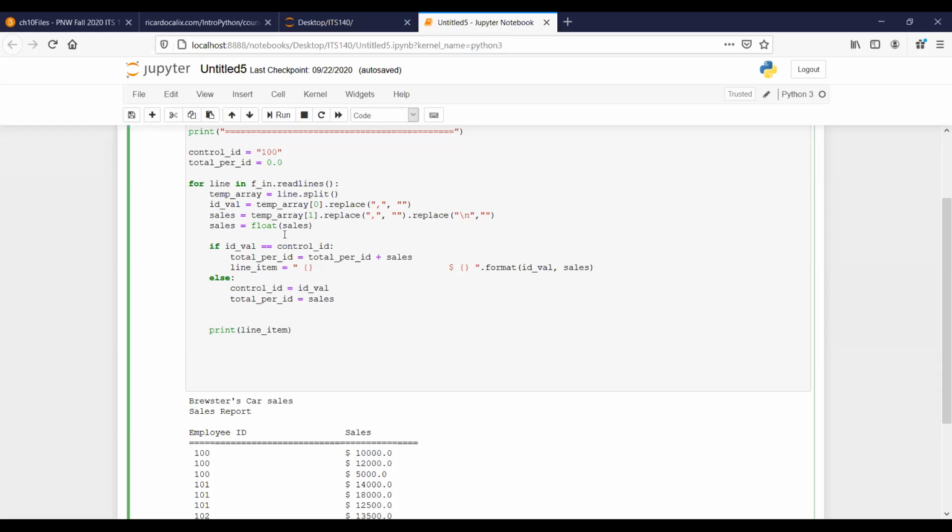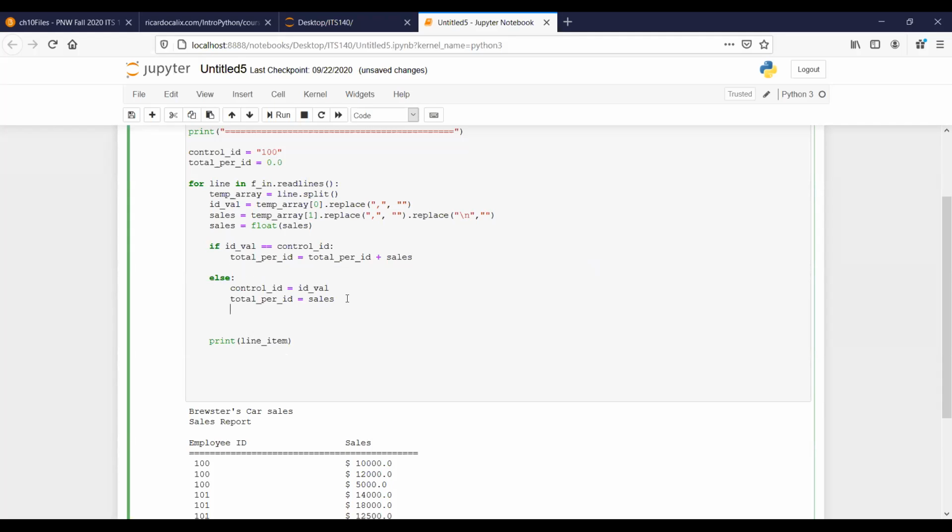And then we just need to print the value. So this print statement actually can be outside. Okay. See that? So that's basically what I'm going to try here.